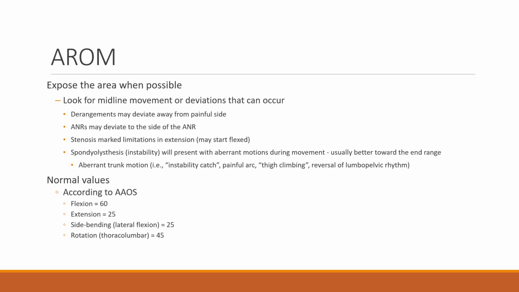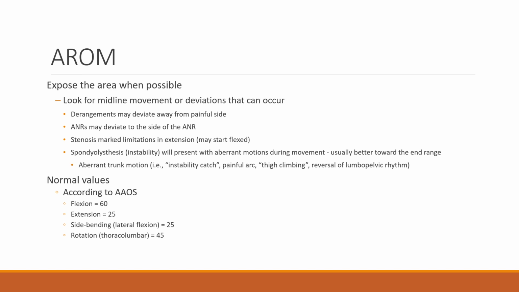Folks who have lumbar spinal stenosis may have marked limitations in extension. They may actually start in a little bit of flexion, but they're very, very limited with respect to extension because that's a posture they've avoided for long periods of time, because as they extend, they close down the canal and they make their symptoms worse.